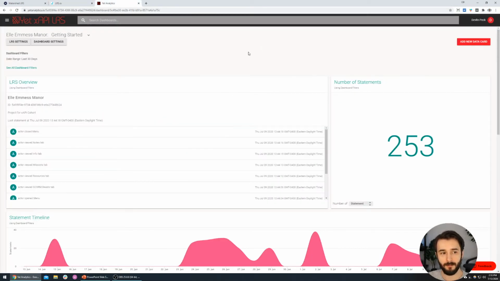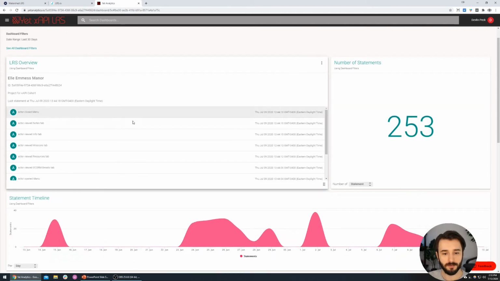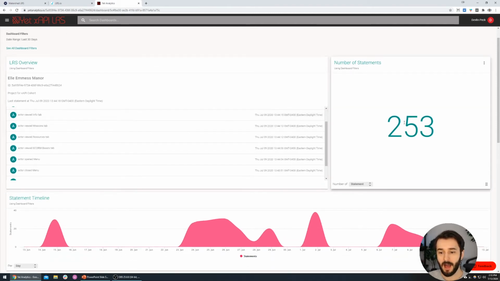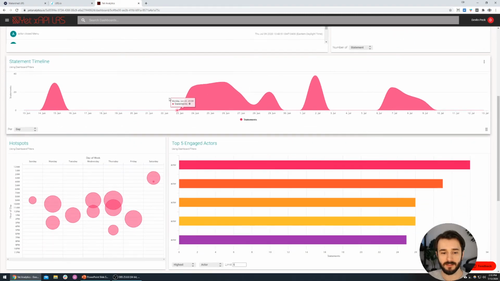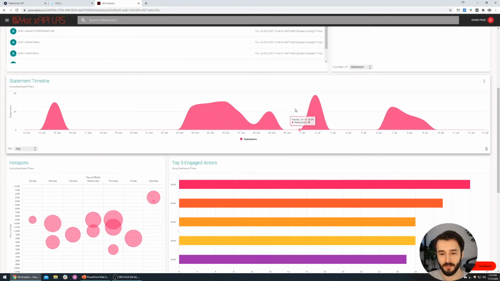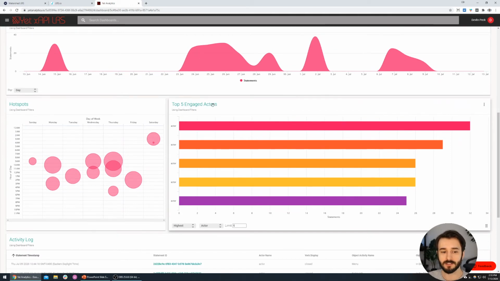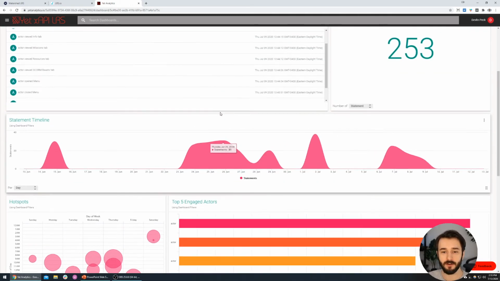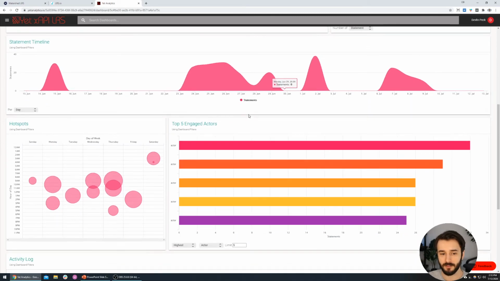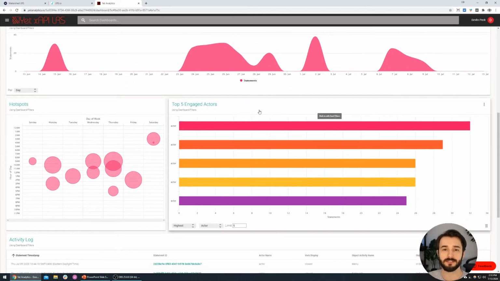I also pulled up my Analytics LRS. You can see a little abbreviated statement stream here, how many statements are in the LRS. You can see activity over the past month and which days people were most active. You can even see which actors are the most active. And this is all default functionality. This used to be included on the free trial. I would reach out to them to see if they still do this.